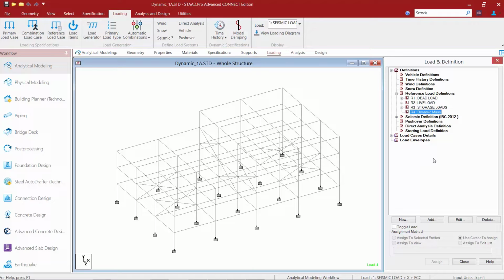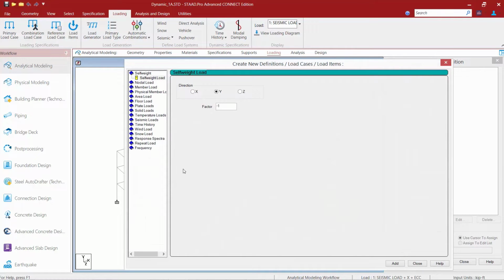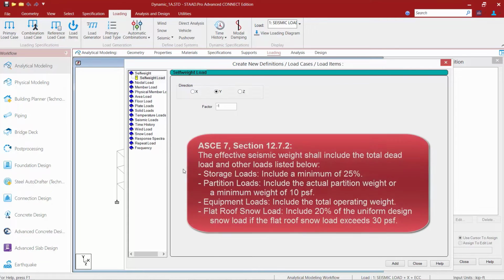Let's go ahead and populate some load items within this load case. So I'm going to highlight my dynamic mass load case, and then I'm going to come up to my loading tab in my ribbon toolbar and tell the program I want to create some new load items. Now within this dynamic mass load case, I need to specify the masses in terms of weights and in the directions which they are dynamically active. You would also traditionally define all of your masses in their absolute value format to ensure that all of your masses are able to be effectively added together instead of canceling each other out.